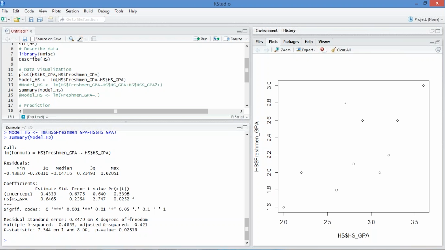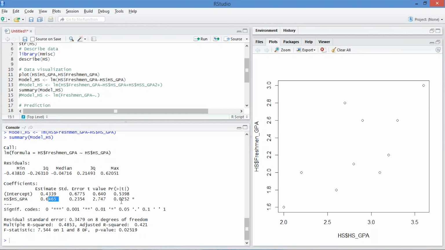Okay, Arpit is spot on. Yeah, sure. 0.252, correct? This is the one. Yeah, that's right. Okay, this is the p-value which is coming out of this experiment. And 0.6465 is the estimate, correct? Estimate, and multiple r squared, if you see, right?